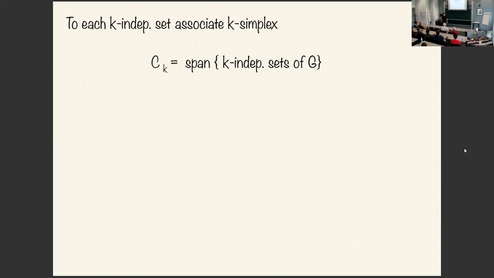Basically, have in mind some mapping of the vertices to some d-dimensional space. You have to embed all this in a high enough dimensional space so that everything fits. Then you take the convex hull of those points and that defines your object. When you say span, do you mean convex hull or span? I mean each k independent set, I think of it as a collection of points in Rn. I take the convex hull, which defines a solid object that I think of as an abstract object, and then I can take the span of all such objects. Those are the generators of my group. This is not a span in linear algebra, but some other span.